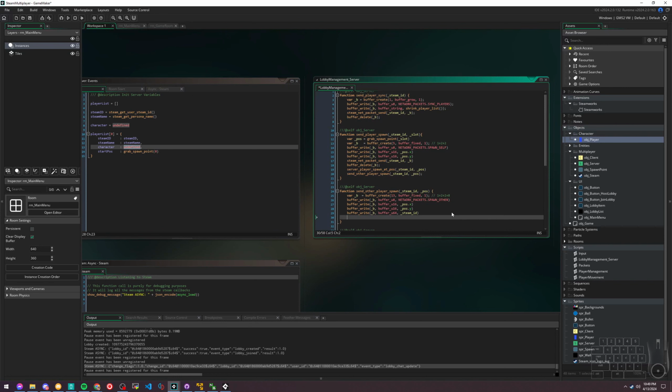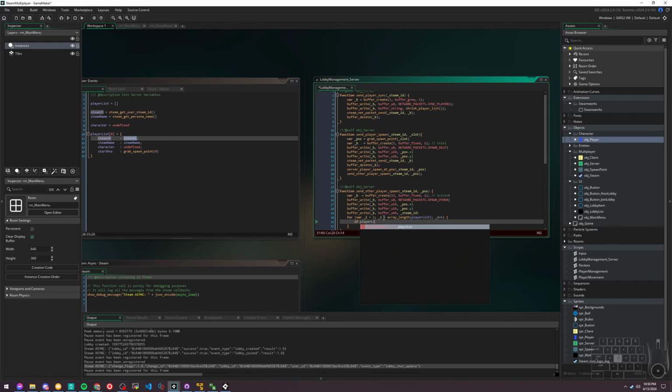Now, we want to send this to everybody in the lobby except for the player who joined, and except for us, because we already know we don't need that packet, right? So we're going to iterate through the entirety of the player list, but since we don't need to send it to us, we could just put 1. But just in case, because we know we're always 0, right? We had it set here. Player list 0 is literally always us. So we're just going to put 1 here. And we're going to have it iterate through the length of the player list array.